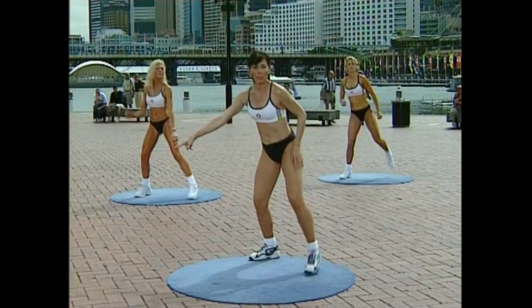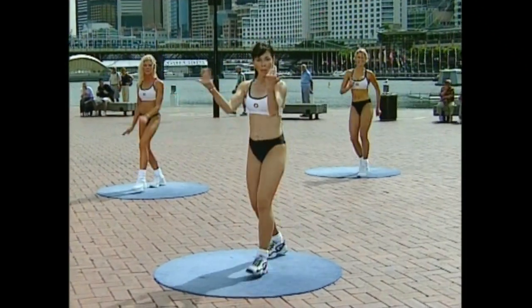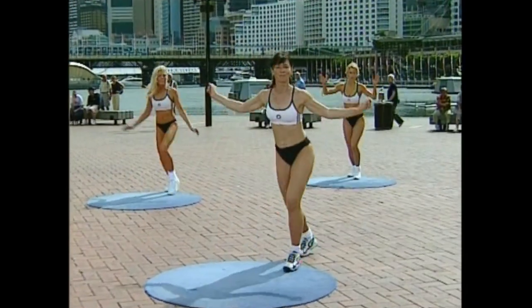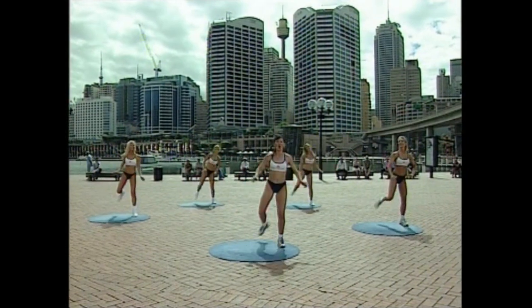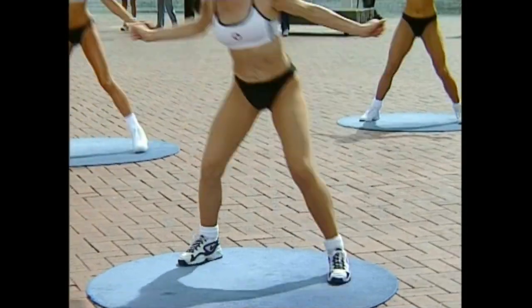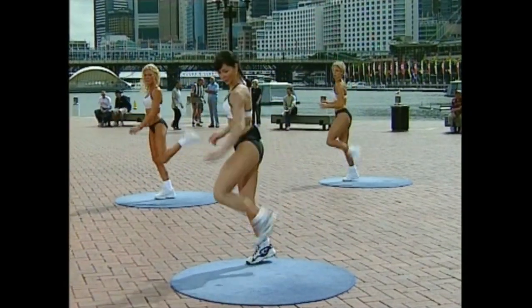Ready? Mambo chassé. Across. Two basic mambos. March forward now. Pick up those knees. And again. Good. Single, single, double. Double up. Hold. 1, 2. Double up. Again. 1, 2. Double up. Last one. 1, 2. Mambo chassé from the top.